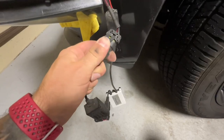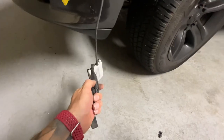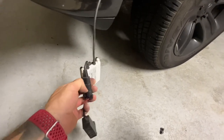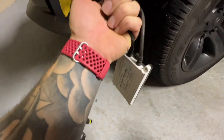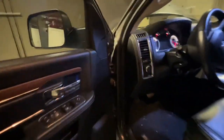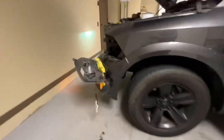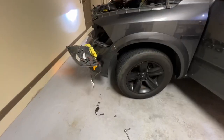The nice thing about this is you can swap parts from left to right. If you don't have spare parts, you can literally take parts from the other headlight and try them on the opposite side. So we're going to plug this in without the canvas decoder and see if we have any action — still no bulb, the other one is working.